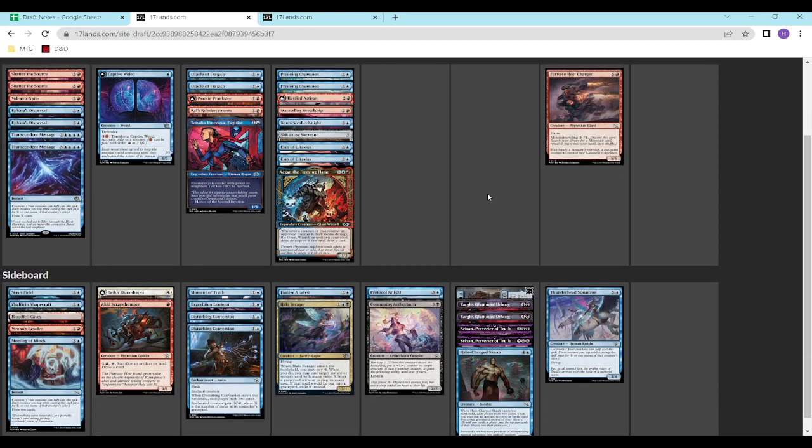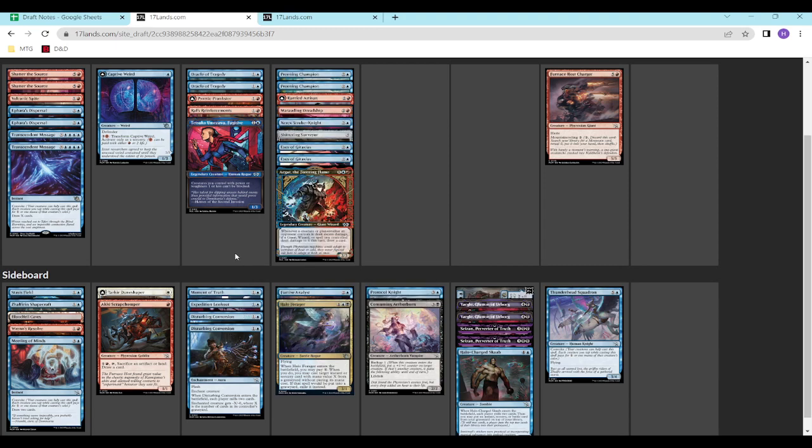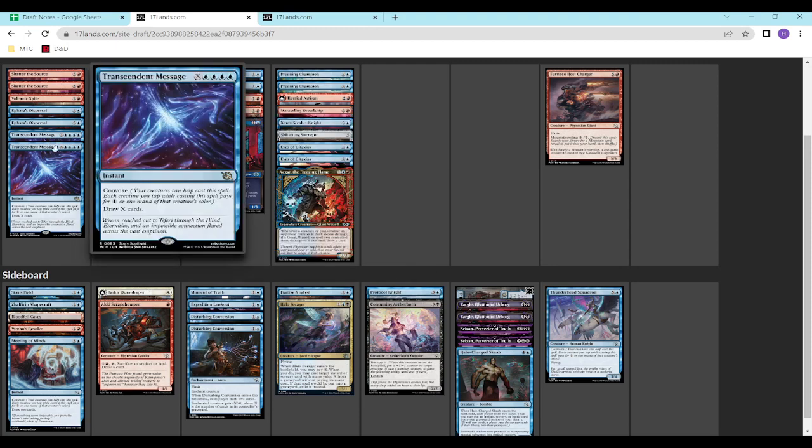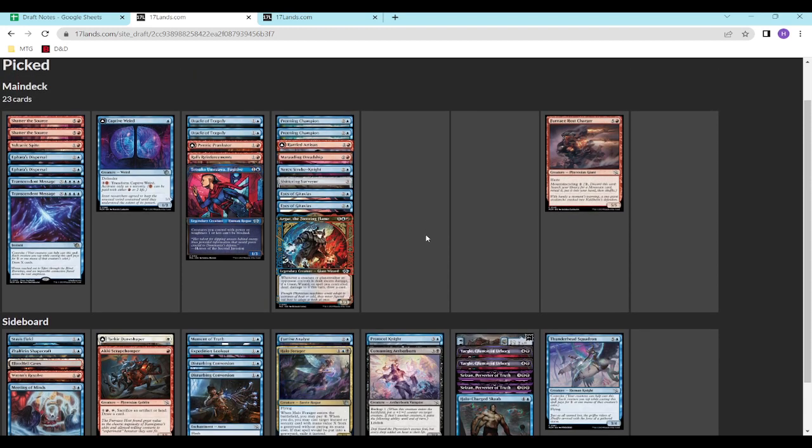If this were best of 3, we could definitely look to potentially side in. Maybe these, if it's like a very aggro deck, we could bring in the Disturbing Conversions. If it's a little more aggro, we might take out one of these messages. Yeah, I think I like this though.